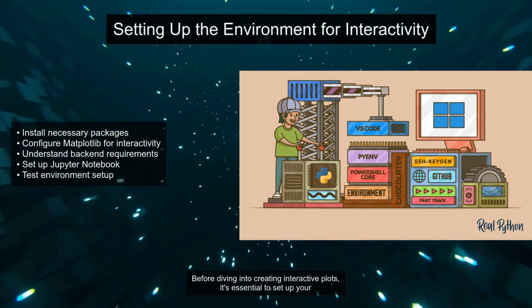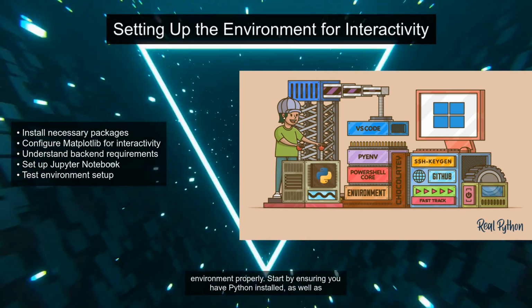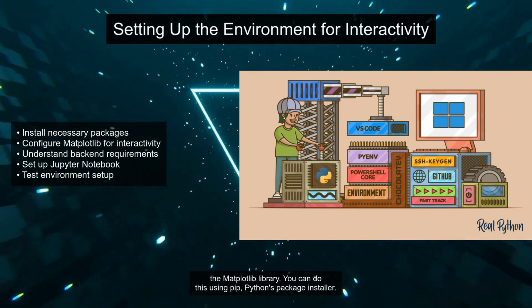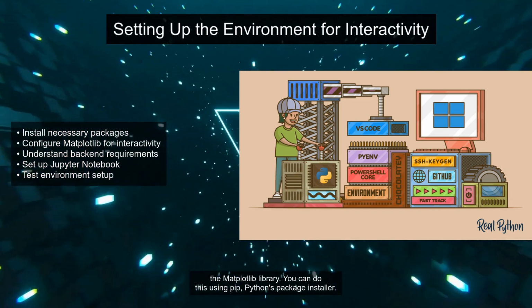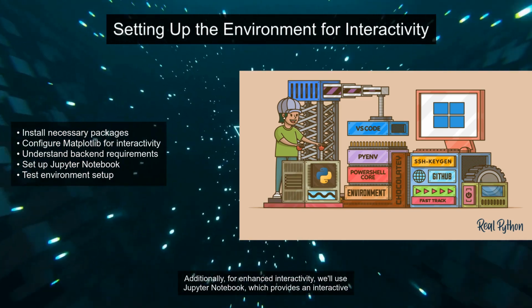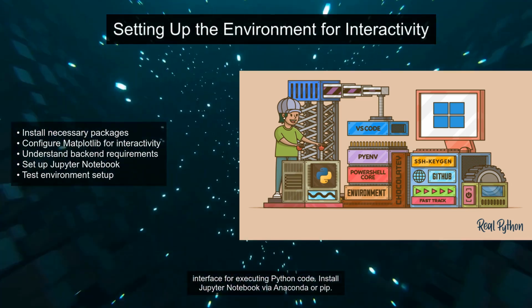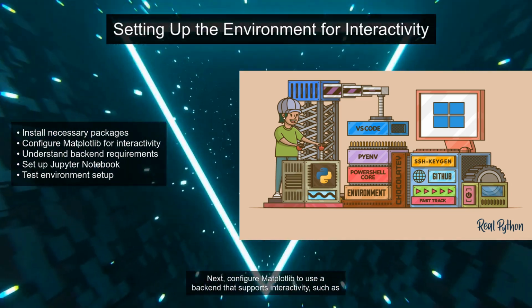Before diving into creating interactive plots, it's essential to set up your environment properly. Start by ensuring you have Python installed, as well as the Matplotlib library. You can do this using pip, Python's package installer. Additionally, for enhanced interactivity, we'll use Jupyter Notebook, which provides an interactive interface for executing Python code. Install Jupyter Notebook via Anaconda or pip.